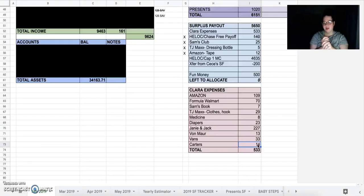But when talking with my husband about it, our baby's only little once. We're not not paying our bills. We are still being very aggressive about paying off our debt. So we feel okay with the fact that we've done this. However, we do realize that we did go a little overboard this month and wish that we wouldn't have.